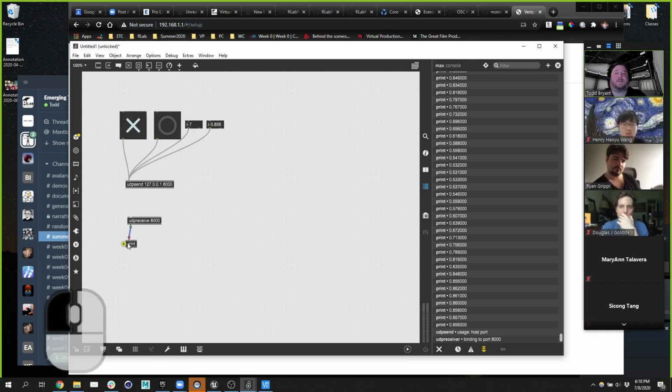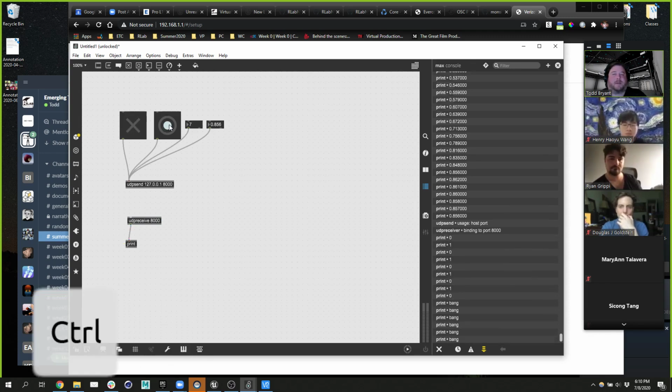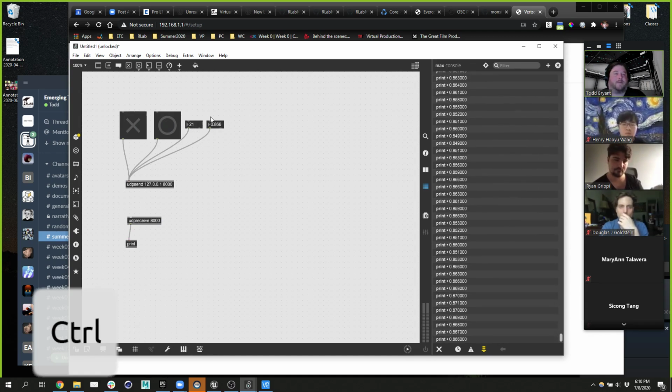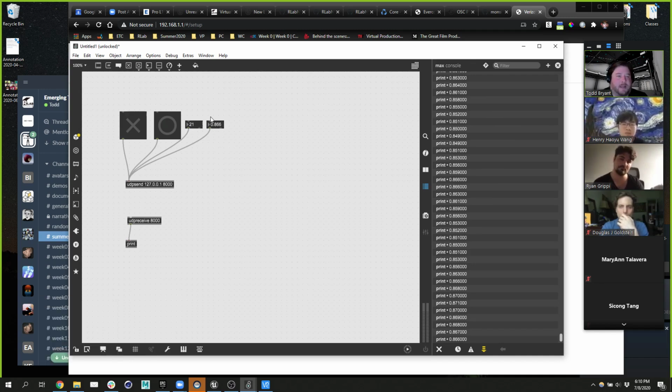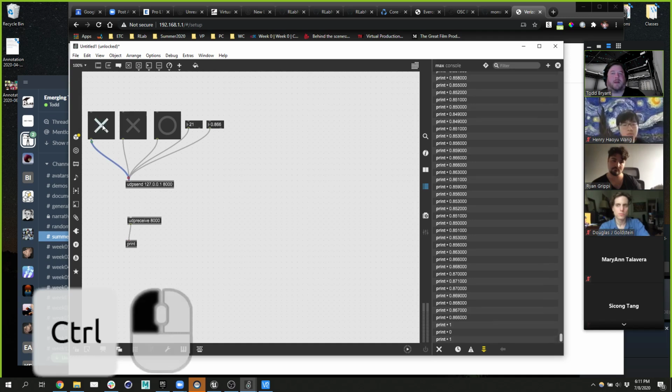And then to prove that this connects, even though there's no wires, we have ones and zeros printing out, bangs printing out, and sevens and fours and floating point numbers as well. But as you can imagine, that data is getting all jumbled together. Imagine all those things being sent at one time. How do you send a bang to one place and a one to another? Or how can you send multiple toggles, one toggle for one place and another toggle for another place? How do I differentiate between these two toggles, if this one's supposed to be controlling one light and this one's supposed to be controlling another light?